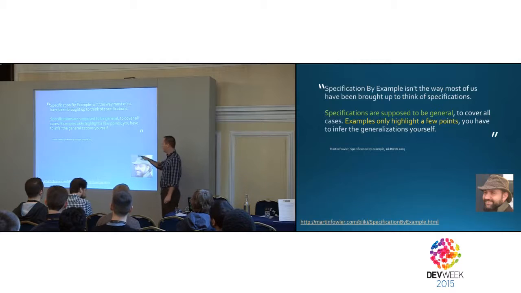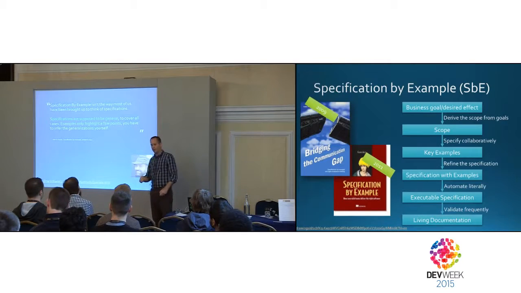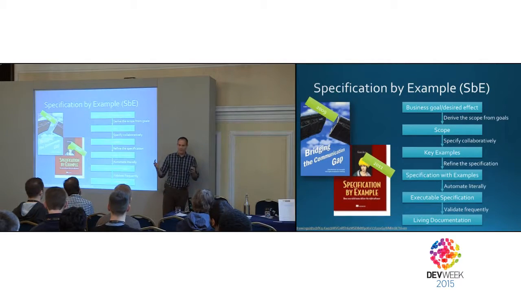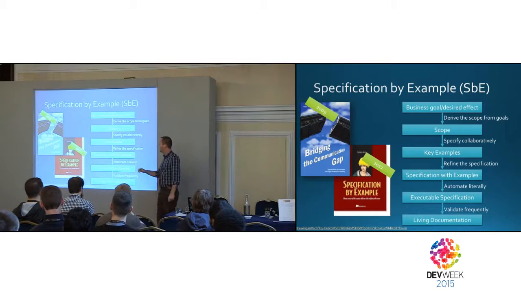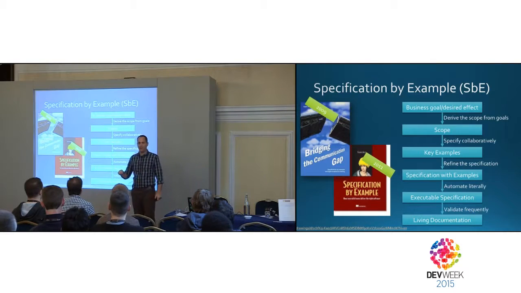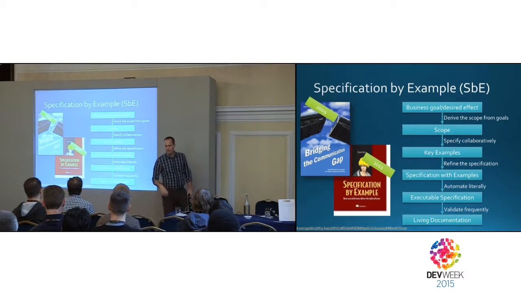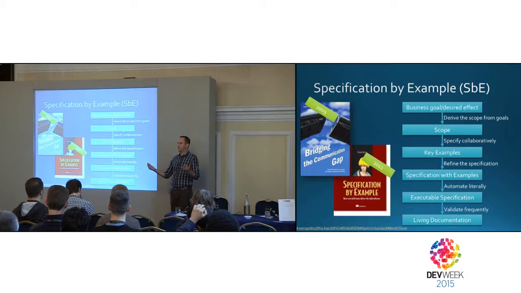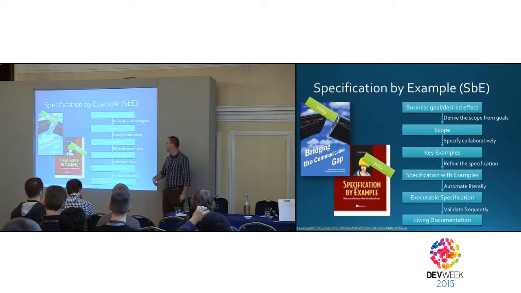Someone else took the TDD and specification by example and made a process out of it. His name is Gojko Adzic. And he started with this book, Bridging the Communication Gap. He went the other way. He said, well, testers and developers don't talk too much. When they talk, they probably shout at each other, right? Yeah. This is a bug, not my bug, your bug, cannot reproduce, et cetera, et cetera.